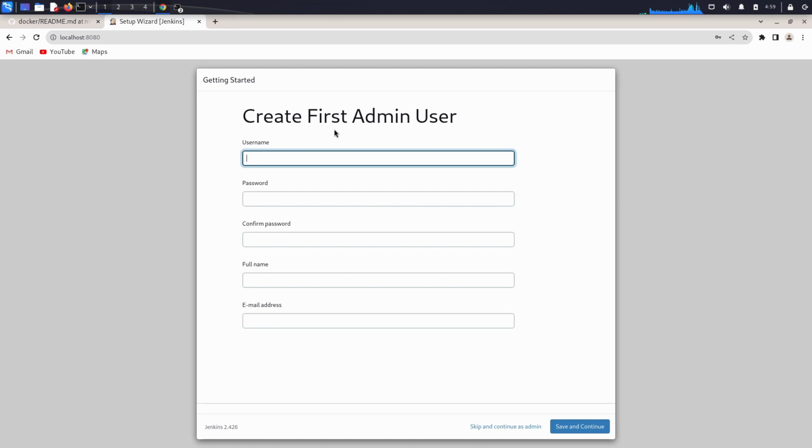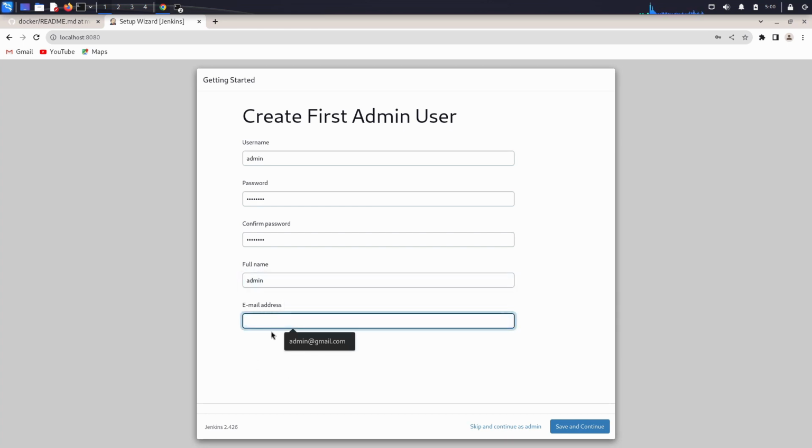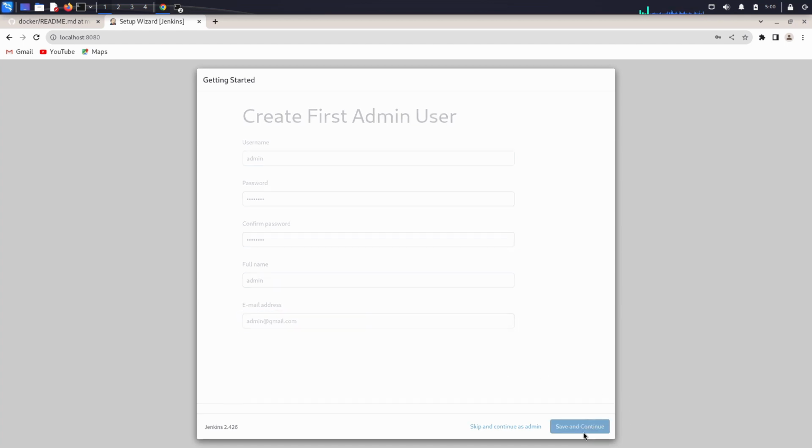So now we have to create the admin user. So for the username I will choose admin, and then we have to choose a password. And here for the full name, I will choose just admin. And finally here for the email, I will choose this one. So let's save and continue.